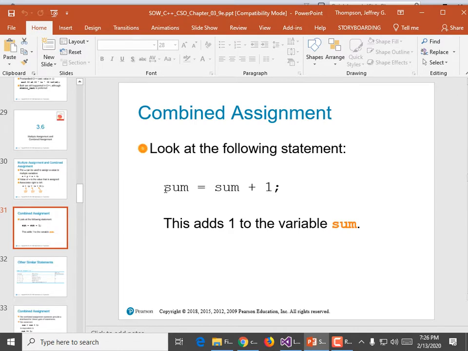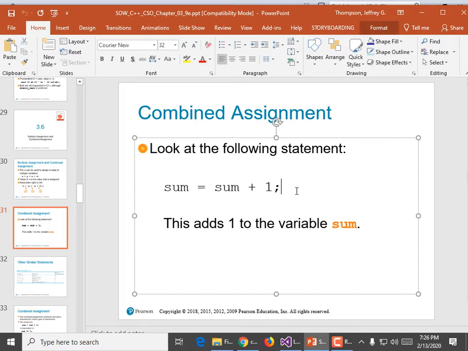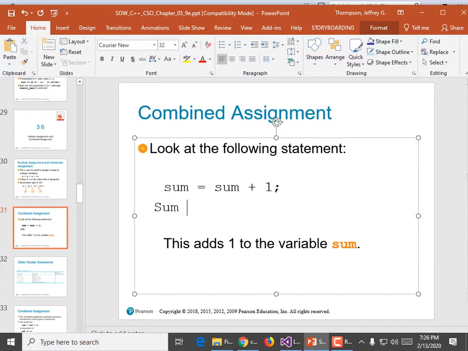Combined assignment is when, instead of that, you do sum += 1, like that. You're assigning it and doing a math operation at the same time. Python supports this syntax. I know I'm always referring to Python, but I know that 3/4 of the class just took Python last semester, and so it's fresh in your brains. So this is the same thing as that. And if you want to do multiplication, then you would put an asterisk there. If you want to do division, you put a slash there. If you want to do modulus, you put a modulus there, and so on.